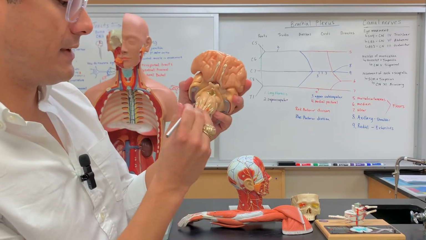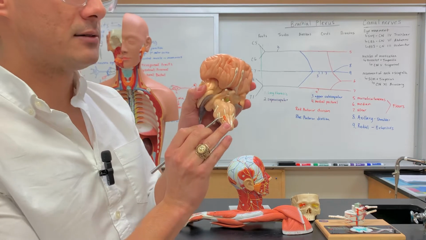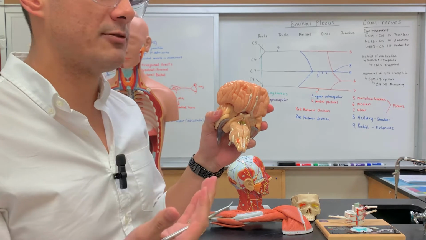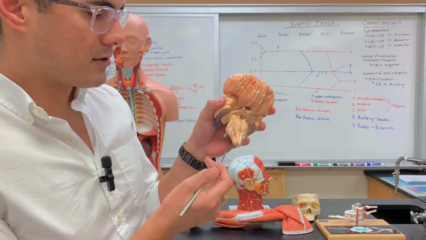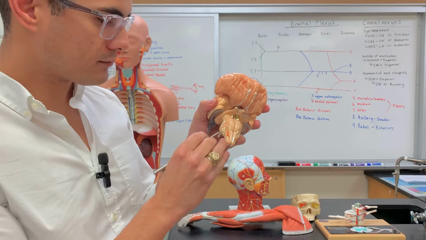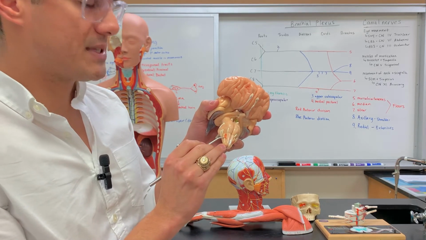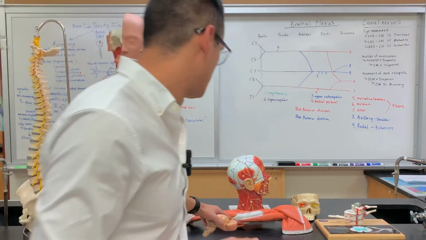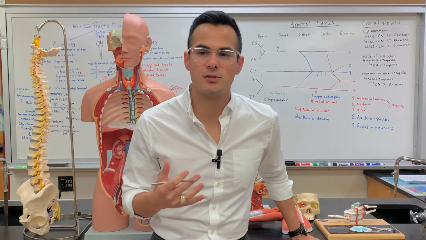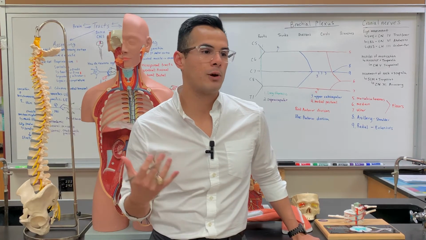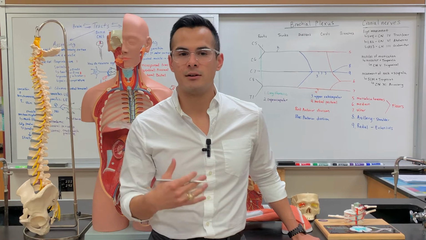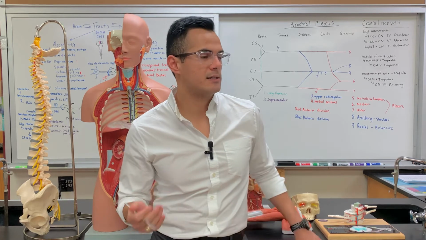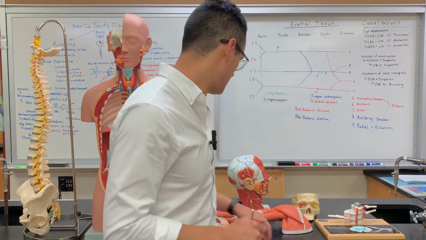So that was cranial nerve 8. Then cranial nerve 9, which is here, is the glossopharyngeal. This is for instance the gag reflex, as well as swallowing. Then you have 10, which is the vagus. What the vagus nerve does is it helps to innervate some of the different organs. For instance, it innervates the heart, the lungs, the intestines, and its function is motor and sensory.